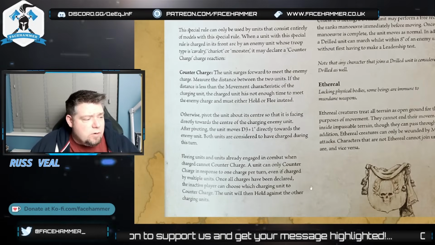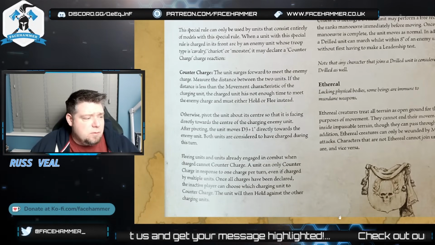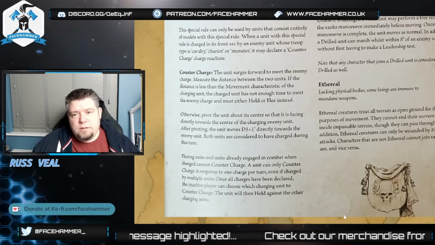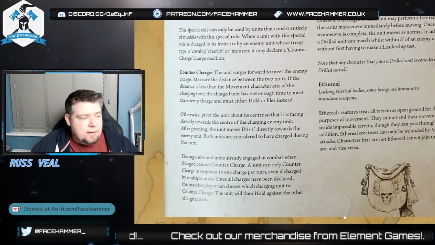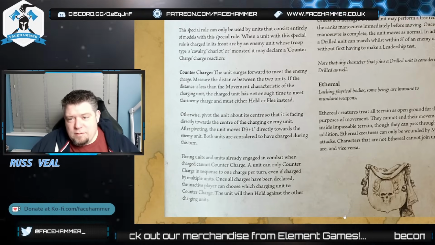You can only do it to one of the charging units. There might be some weirdness with this interaction, because the way it's written, you declare all your charges, then they declare all the reactions, and then you resolve them. So I don't know if there's going to be some weirdness with it. You might end up pivoting and then exposing a flank.